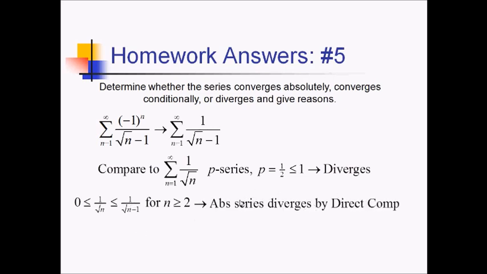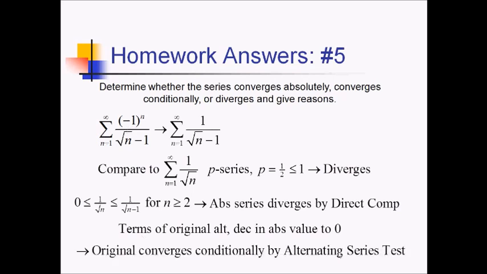But this is just the absolute value version of the series. We still have to test the original series with the alternating thrown in. Now this original series here, we see alternates, and since I have a denominator that's growing, this is going to decrease in value to 0, in absolute value. So since the terms of the original alternate and decrease in absolute value to 0, that means this original is going to converge by the alternating series test. And it's going to converge conditionally because it only converges without the absolute value.